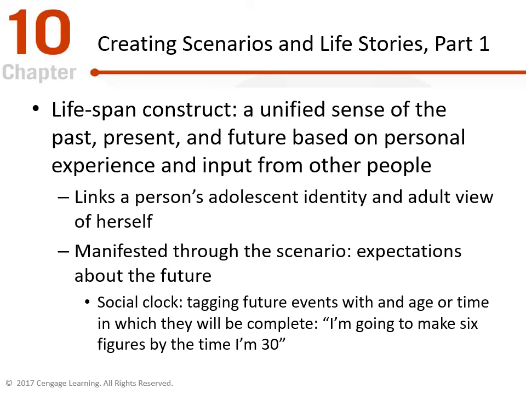So remember, when you're creating these scenarios, you want to play out and take aspects of the person's identity that are important to them and project them into a different scenario for the future. And the social clock allows a personal timetable to track the progress of the scenario through adulthood. I know I've had certain ideals that I wanted, and now looking back at it, I think they were ridiculous scenarios to want. I limited myself. But we do this as young adults. We create these scenarios because we just want to get to our adult life. And how do we create these goals that we have? So it's very goal oriented and future thinking, that social clock, that lifespan construct.